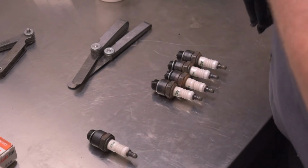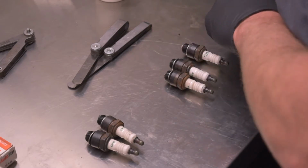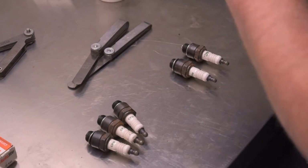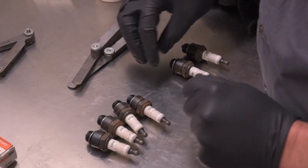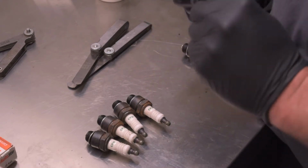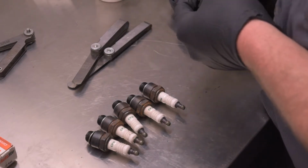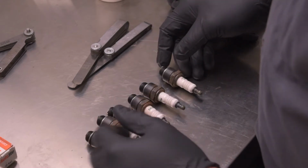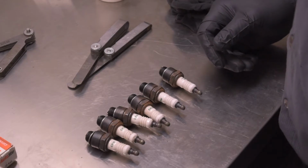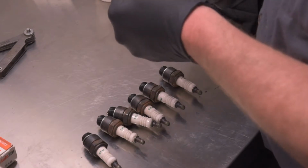The factory manual for the 1940 216 says 35 thousandths. Whoops, gotta be careful doing that. But a few things I've read say to run them up to 40 thousandths because that just gives it the ideal spark. So whatever, 5 thousandths makes a little bit of a difference. We'll go ahead and set them at 40. I will end up changing these when I add this electronic ignition. Most likely try to put a little hotter plug in, but we'll just see what happens. I'll have to find a good recommendation for plug.